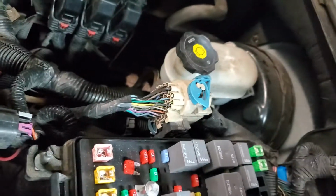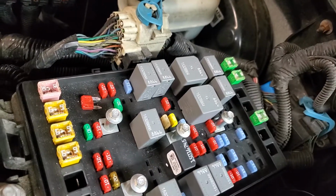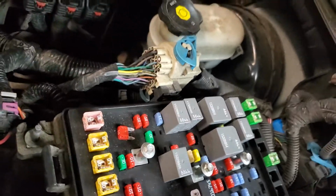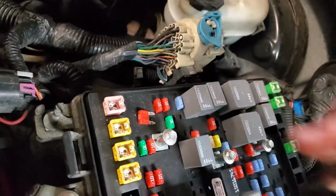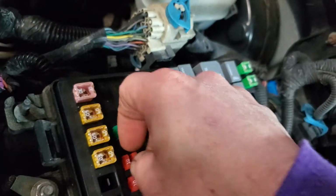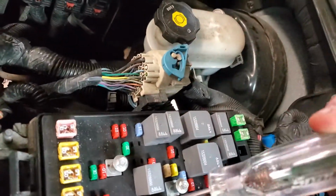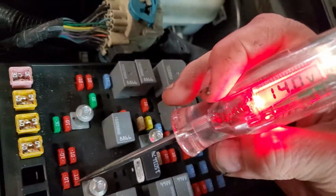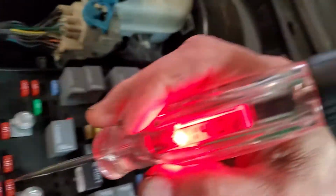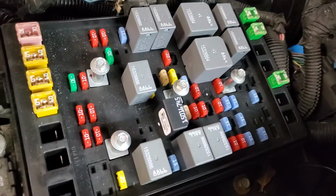So what I'm going to do is pull that one out. And yes, it's 20 amp. It's too much, but it's already blown. So I'm just giving you an example. Alright. We'll put it back in and we'll do it again. There you go. Okay, we got the headlight back on. So yes, we have B+. Yes, we have B+. So that's good. That doesn't mean the circuit's working. It just means it's getting through the fuse. Don't mean where it goes into the socket is good.